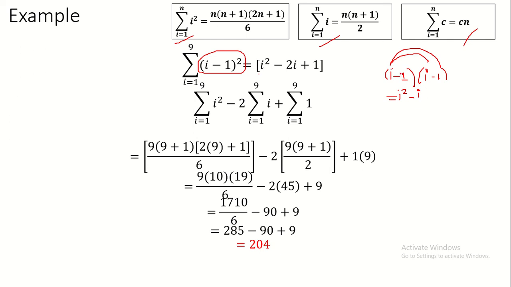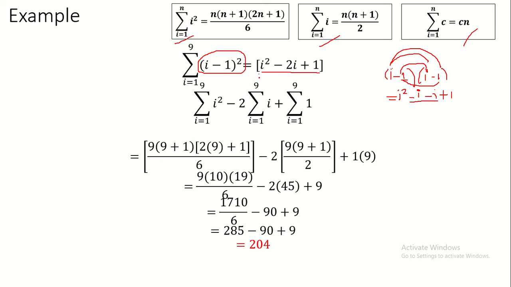Inner terms, we have negative 1 and positive i. So negative 1 times i is negative i. And then last terms, we have negative 1 times negative 1. The product is positive 1. So combining similar terms, negative i minus i is negative 2i. So the square of this binomial is i squared minus 2i plus 1.